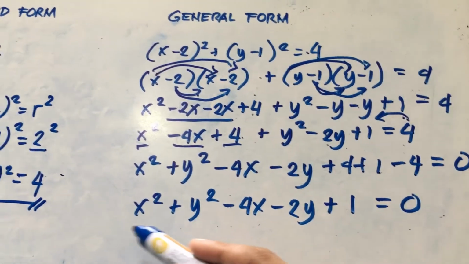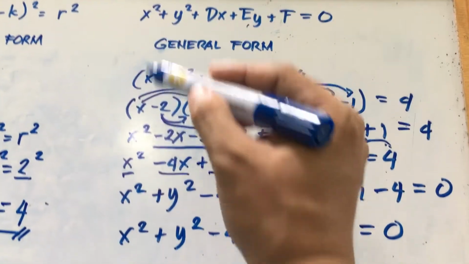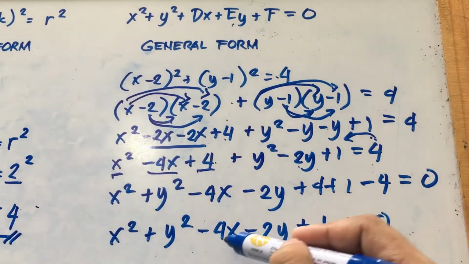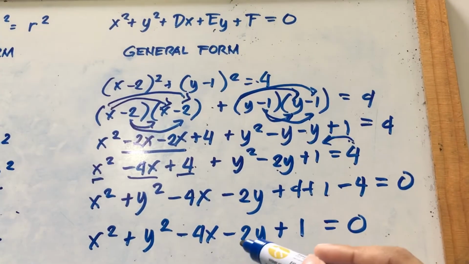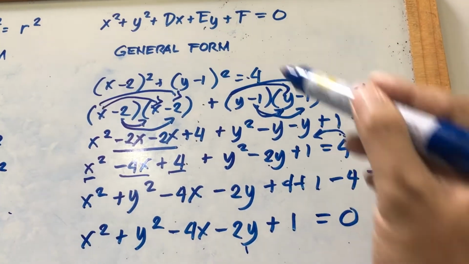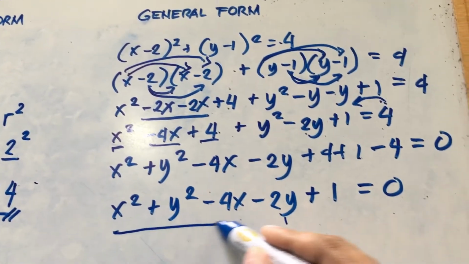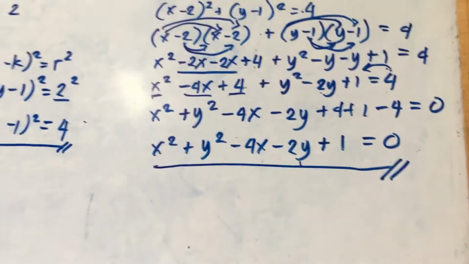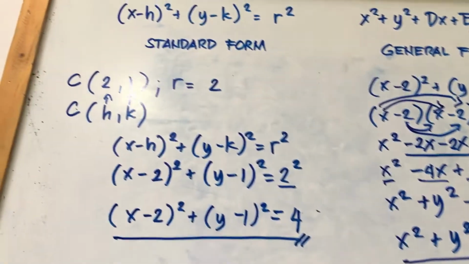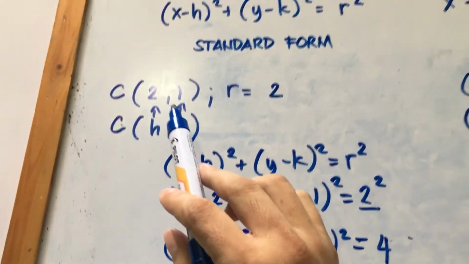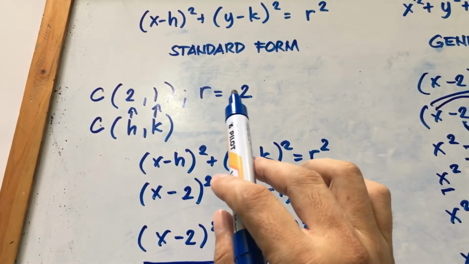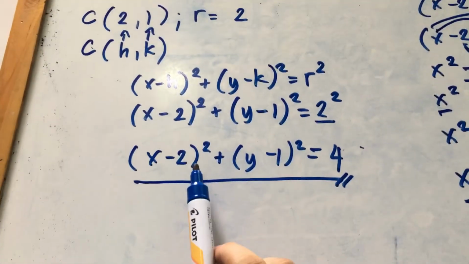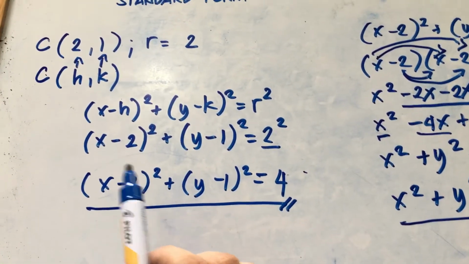So if you observe, this equation right now fits the general form: x squared, y squared, negative 4x, meaning to say a number with a variable of x, a number with a variable of y, and f as a constant number equals 0. So this will be the final answer. Okay. Now the question here lies, so again, in our first problem, you have the center 2, 1, radius 2. Then we are asked to find using the standard form. So just substitute the values of your h and k. Given, this will be the final answer if you're looking for the standard form.